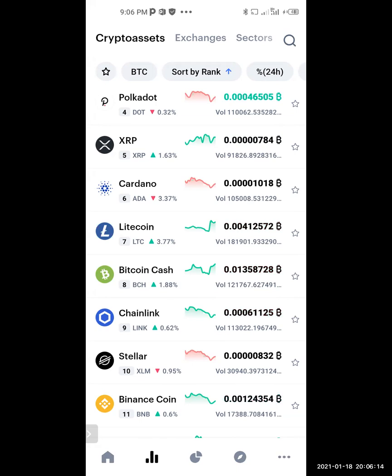It has happened to me a couple of times, but in general, I'm a very patient person, so I can wait. Sometimes I've been holding Link for over a year and I'm not selling it yet. I really love Link. I actually know why. I can perceive the whole advancement of the integrations Link is doing every day, and the solutions it's providing are really encouraging, and it's increasing in value. So I'm going to hold Link up to $500 for one. I can hold Link for the rest of this year, so that'll make 2 years. If my prediction works well, one Link will be like $500. But if it does $200 safe, I'll be so happy.